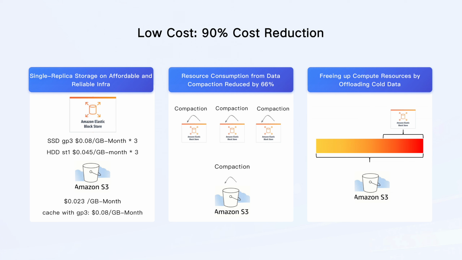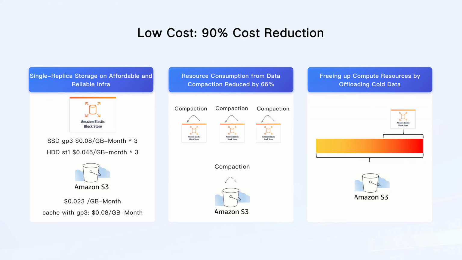What's more, 1 data replica means tasks like data compaction, sorting, and I/O operations happen just once instead of 3 times. So it reduces the overall resource consumption by 2/3. That's about 70%. In addition, in real-world use cases, not all data is used every day or even every month. Over time, some data cools down and is accessed much less frequently. In the coupled mode, cold data still takes up CPU and memory, so it is kind of a waste of resources. One option for users is to separate hot and cold data across different machine types, but that's too complicated.